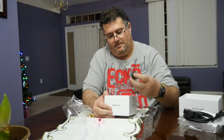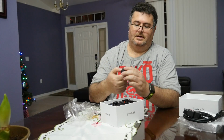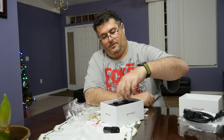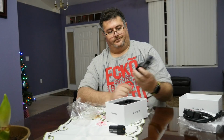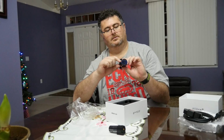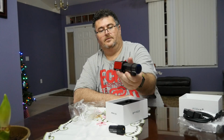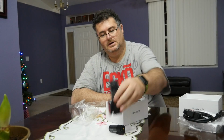Well, the back camera, it's very small. Very nice and very teeny. I like that. Very light too. And then the front camera, it's a little bit bigger. It's slightly heavier. It's nice. It comes with the lens protected, the sticky tape. So this is the front. This is where the power and the cables go as well.